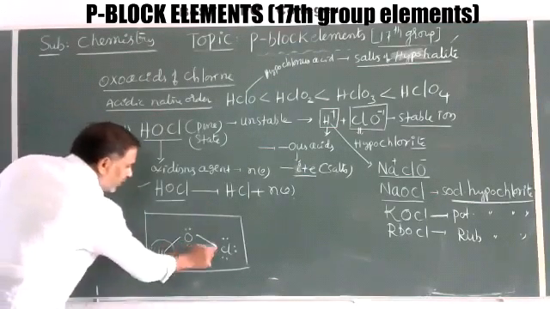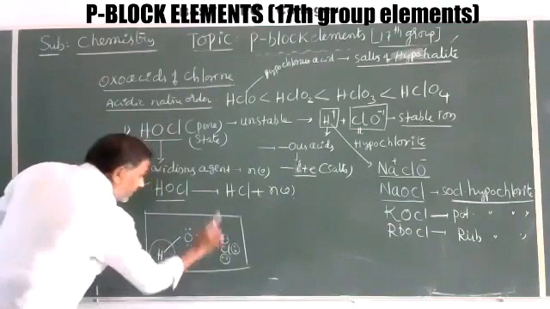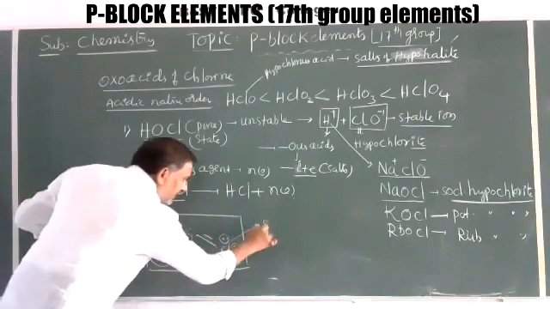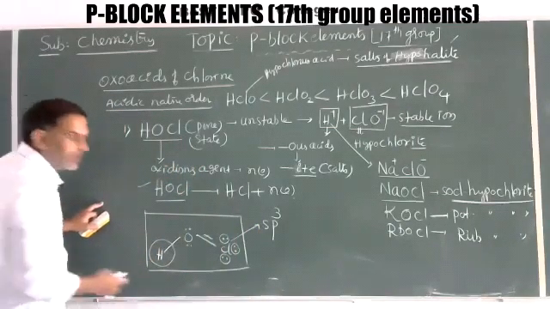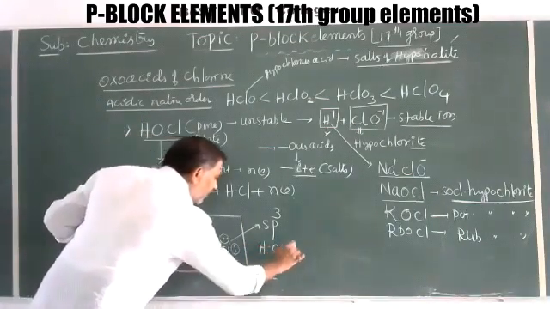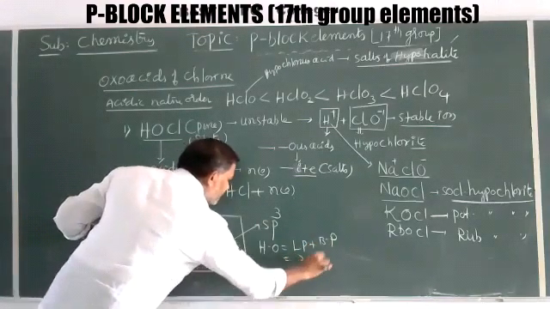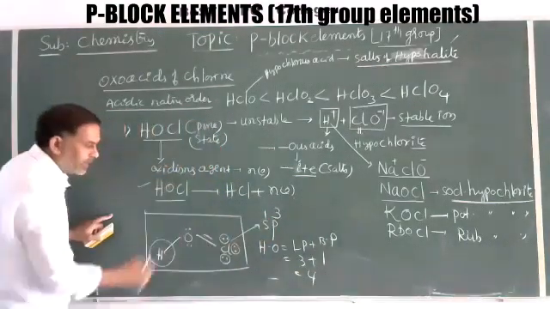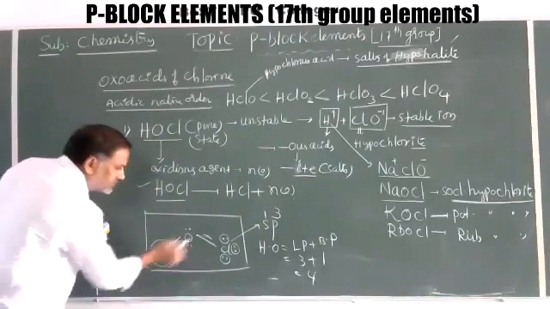Between oxygen and chlorine only one sigma bond is there. Three lone pairs are there. If they ask, its hybridization is sp3. Why is it sp3? One sigma bond and 3 lone pairs are there. Hybrid orbitals are Lp plus Bp. Here Lp is 3 and Bp is 1, that's why 4, that's why 1 s orbital and 3 p orbitals. That's why its hybridization is sp3, but it is not tetrahedral.